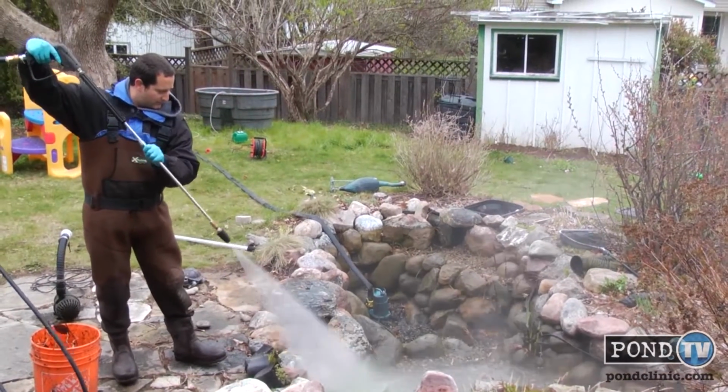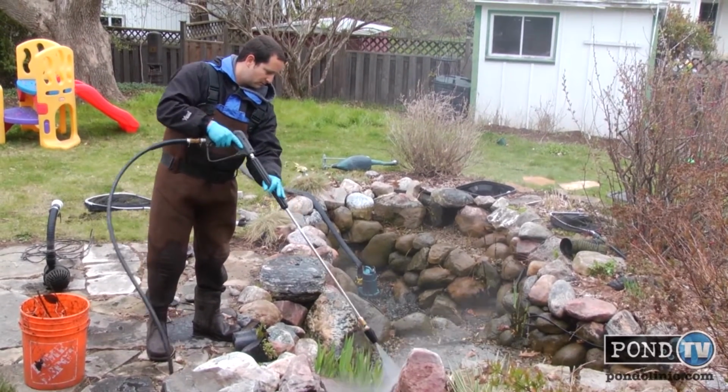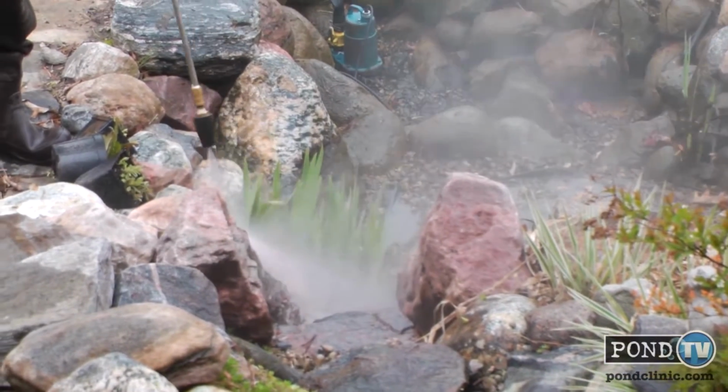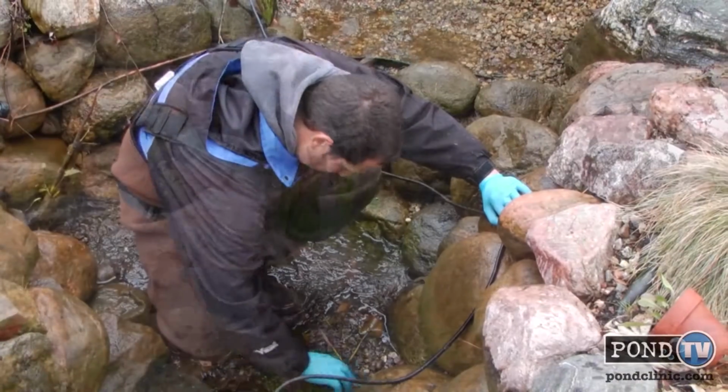However, if you have a large pond, you may need a pressure washer. Just make sure that you set the pressure at the lowest setting. About 600 psi is plenty. If you set the pressure too high, you risk damaging your plants and even your pond liner.